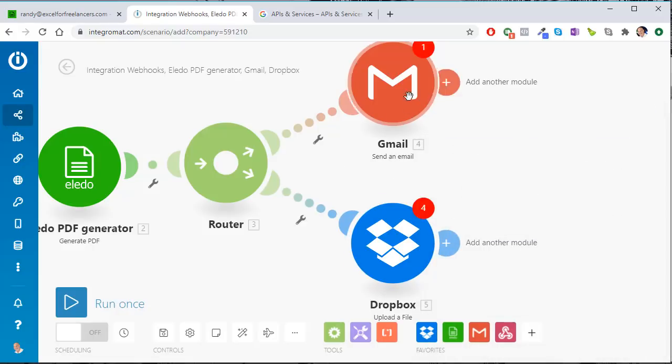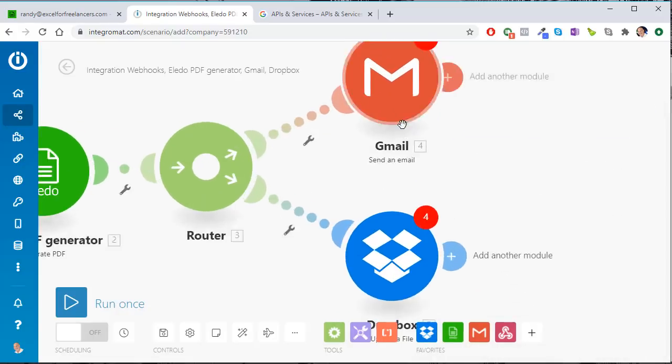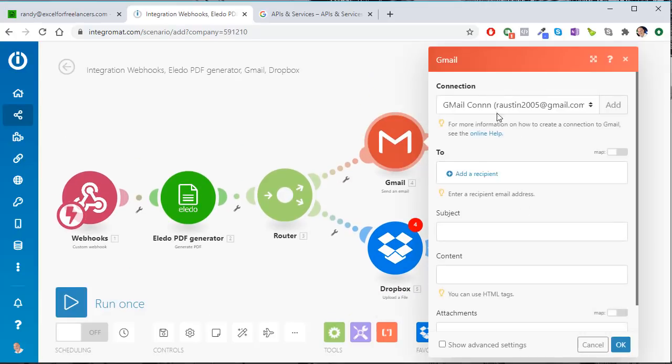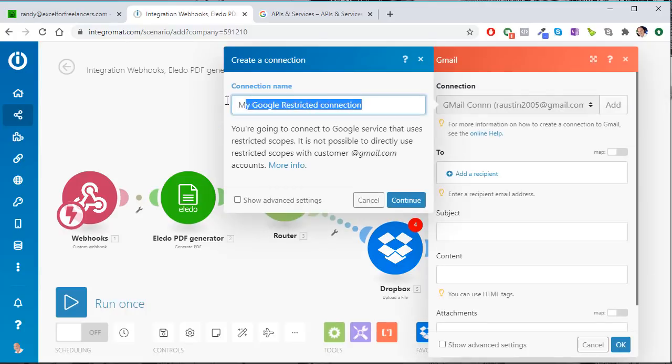All right, so let's focus on Gmail first. We can also zoom in and out. It's really cool. We can drag and move down. All right, Gmail. For Gmail, we're going to add, I've already connected it, but I want to walk you through the adding. It's a few steps. So let's go ahead and add that in.